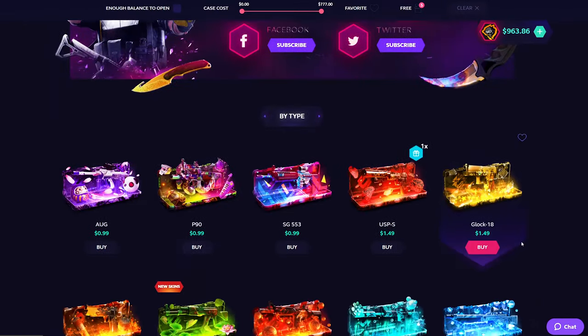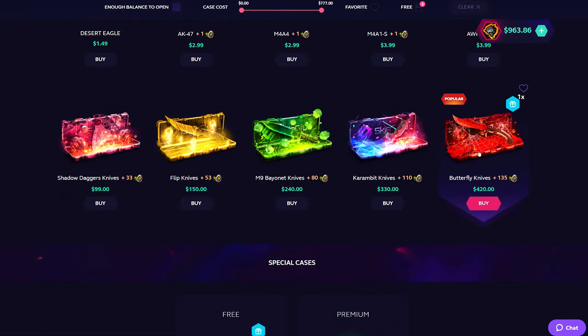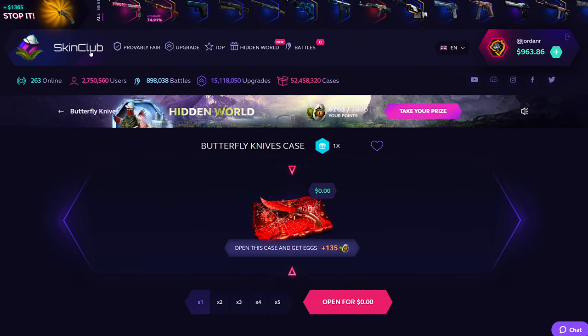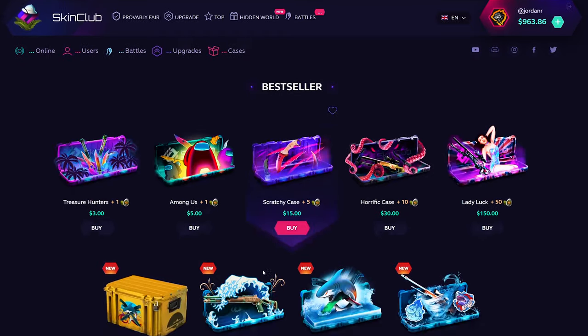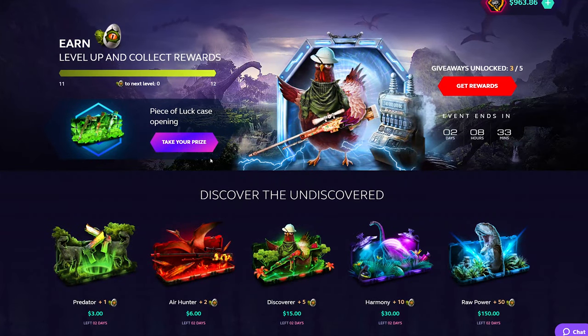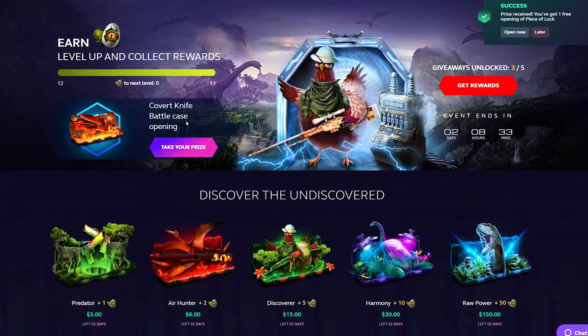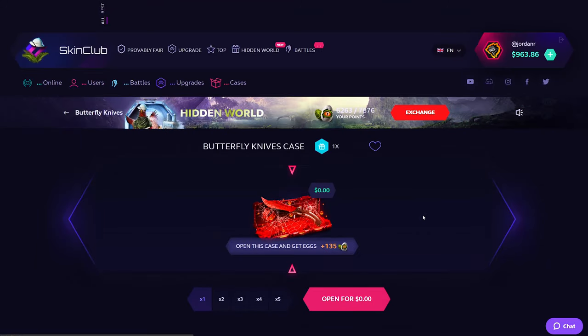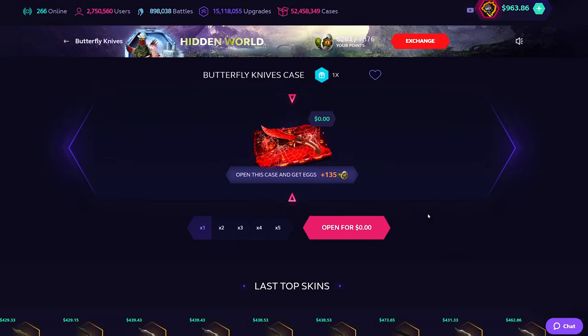And then my plan for this video is to just open up the butterfly knife case, because I actually have a free one. As you may know, by doing the event, by opening up cases and stuff, you can claim free cases and free balance. So I actually have a bunch of cases I could claim here. It is a $420 case, and I have one for free right here. So if this pays, this can be absolutely amazing. If it doesn't, it's still free, so I don't really care.